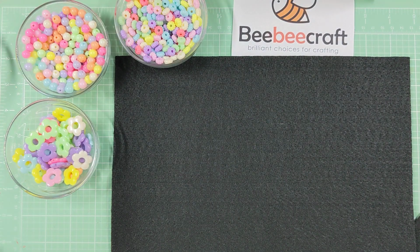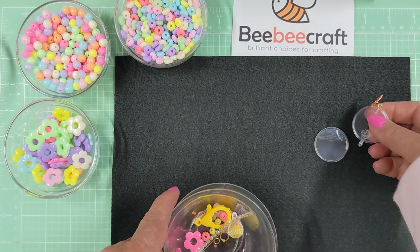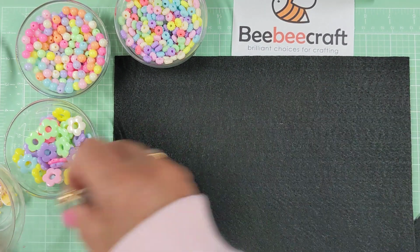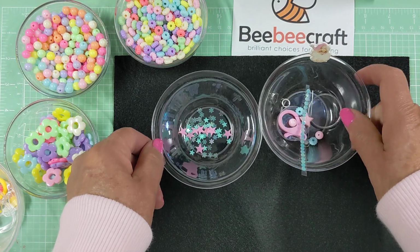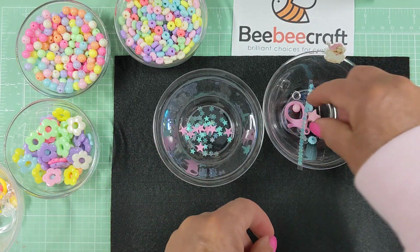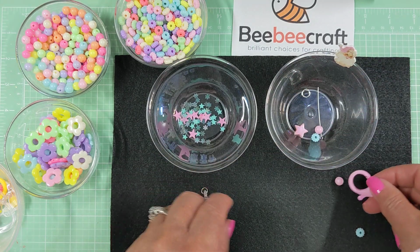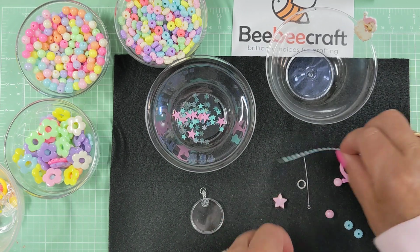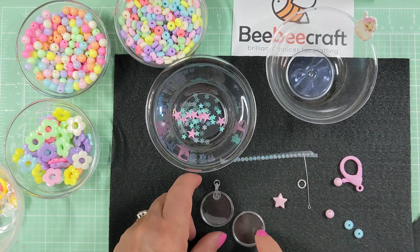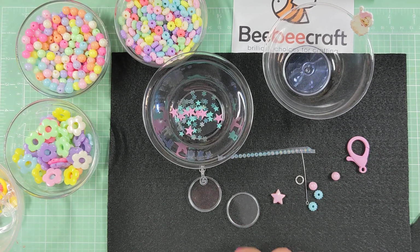So first thing you want to do is get all your supplies out in front of you. I have my stuff here. Let me start with this one. We're going to do 2 of them. I'm going to start with this one because it is a little simple compared to the other. As you can see, I have my shaker bits, my beads, my jump ring, and my bling and my coin capsule from Beebeecraft. So everything's here and ready for me to go.